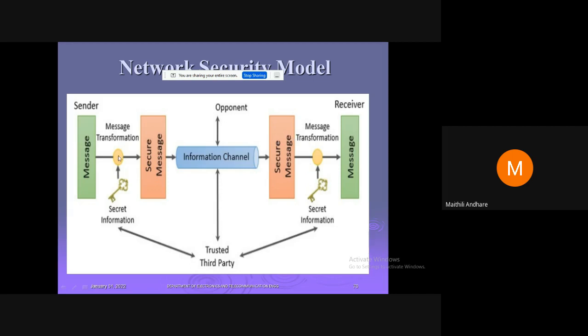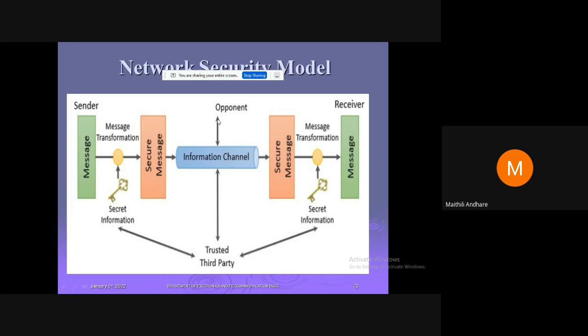To carry out the two techniques, we require the secret information. Secret information, or key, is nothing but a number. So that is added. Why is this done? So as to get rid of different attacks. If in between, while transferring the data from sender to receiver, any opponent or attacker gets access to this information, that attacker does not know the original message. That attacker can't find the original message easily.